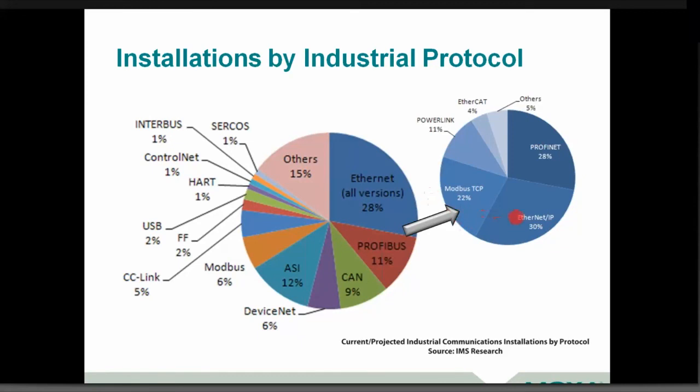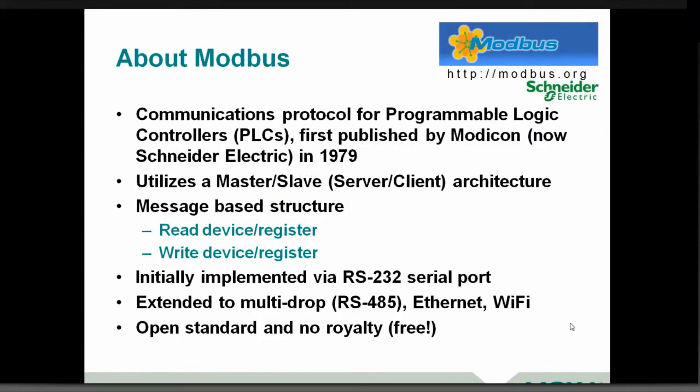Again, Modbus TCP, Ethernet IP, and Profinet. I'm going to generalize here a little bit. We can't do as much as we'd like in these webinars, so I'm going to talk about the most common way to easily do this. The first mover advantage really went to Modbus. Not that it's the only means to do some of this I/O over Wi-Fi, but it's the easiest, most flexible, and most understood.